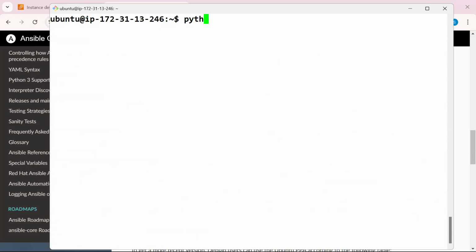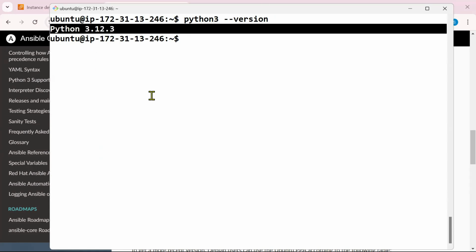Okay, that is done. Python 3 --version. See, we didn't install Python on our Ubuntu machine. Python is already installed on this Ubuntu machine, so that is the reason you need not install it.